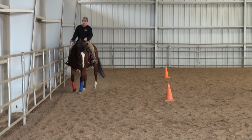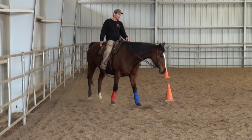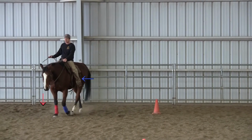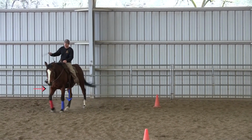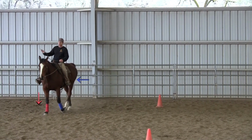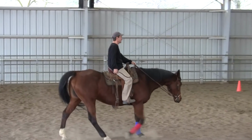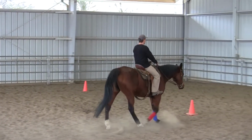So as I'm coming through this corner and I want her to speed up, if I'm walking red, blue, as my red goes forward, I can bump her and tell her to speed up her gait just a little bit, which she did there very begrudgingly. So I would tap her 3 times with my legs and then give her a tap with either my crop, or here I'm just using the end of my split rein.